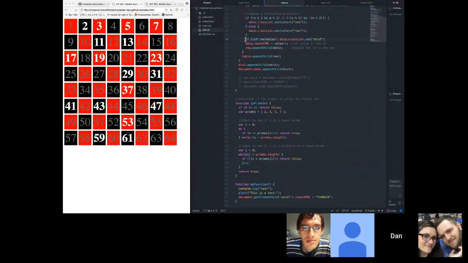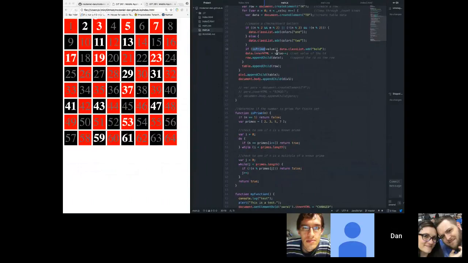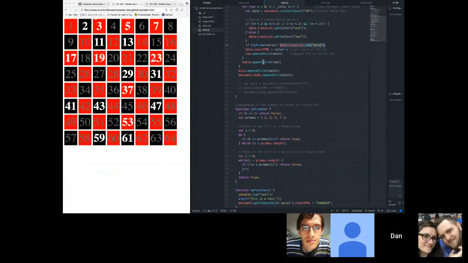And then I did another conditional statement here that calls a function. So that was another thing that we were asked to do, is do a function call and have a parameter passed to it. So I just created this function called isPrime and passed it the value. And then if it is prime, then it's going to bold that value. So then the next thing is I just told it to make the value of each of the squares the value that it's currently on, and increment right after.